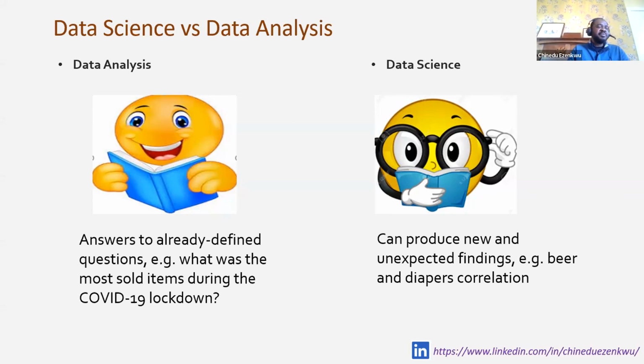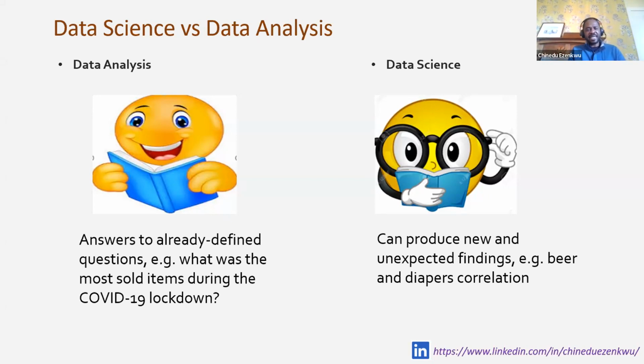If you have used an e-commerce platform such as Amazon or Jumia or eBay, they have what is called a recommender system. What the recommender system does is to recommend items you could be interested in. You buy maybe item A, the recommender system tells you that those that buy item A often buy item B. You buy a mobile phone, the recommender system tells you that those that buy phones always buy headsets. So they find out items that you may be interested in for buying a particular item. This is what is called market basket analysis.